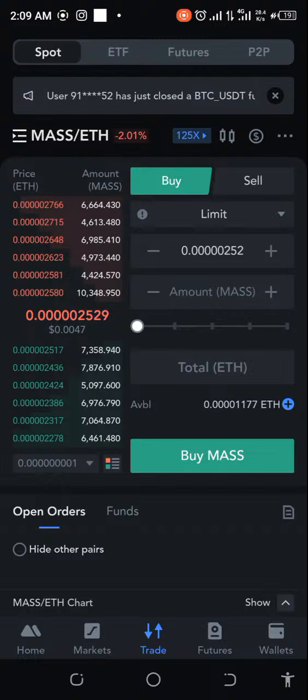We'll need to buy MASS, let's just say MASS/ETH, and then we're going to change that to MASS/USDT to get our profit. But first of all, we'll need to get ETH, okay? So to do the simulations, what we need to do is to first of all try and get ETH, or ETH for short. So let's go ahead and try this out.